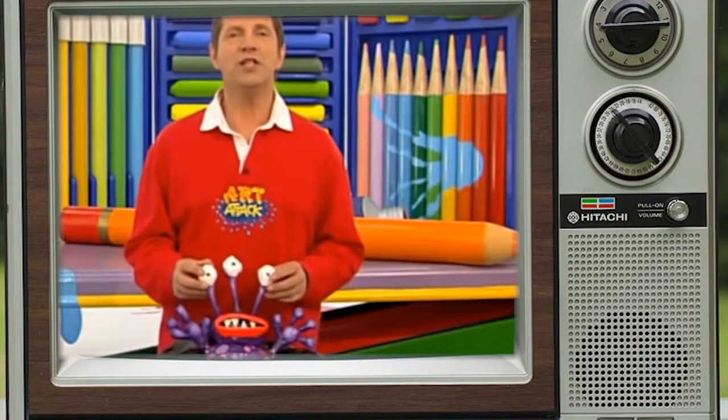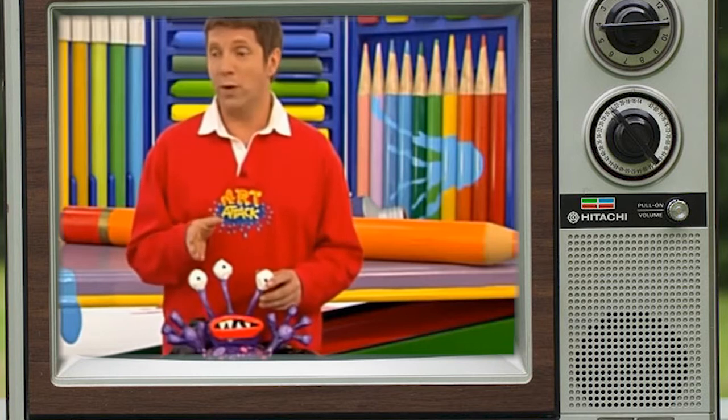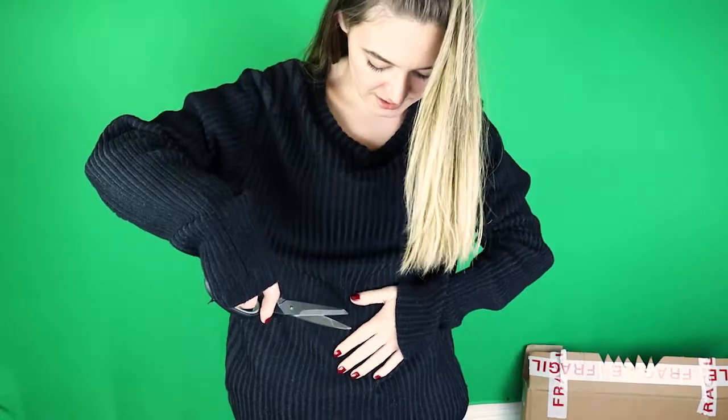Brilliant. Now all you need to do is get him to burst through your t-shirt. And do me a favour, use an old one and get permission first. I don't want to hear about anyone using the best top for this. But I don't want it to come out. Maybe I'll wear it first. So wet now on the sleeves. Just here.